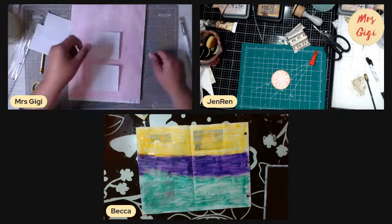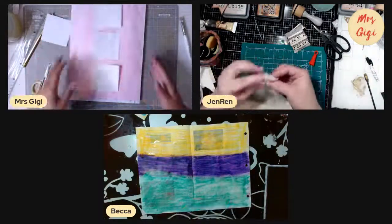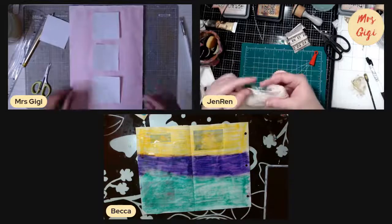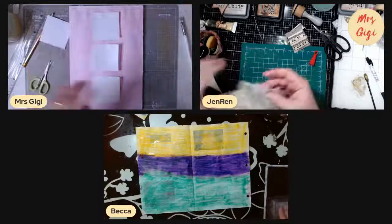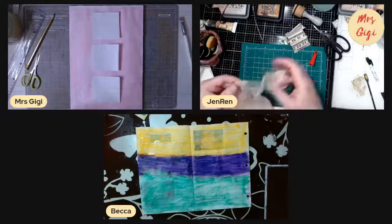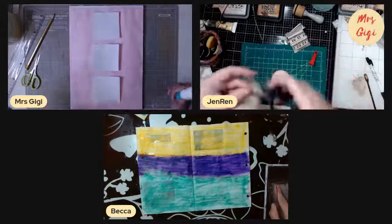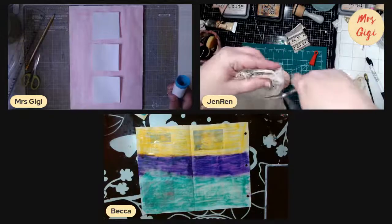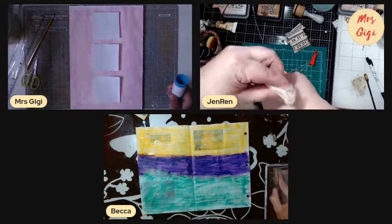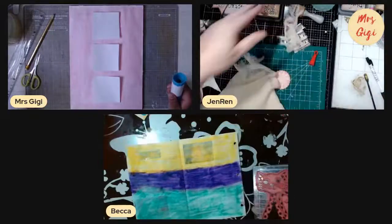So, let's see. Three of these. Let's see some cheesecloth. You live close to Toronto. Oh, French instead of Spanish, of course. I butchered that.